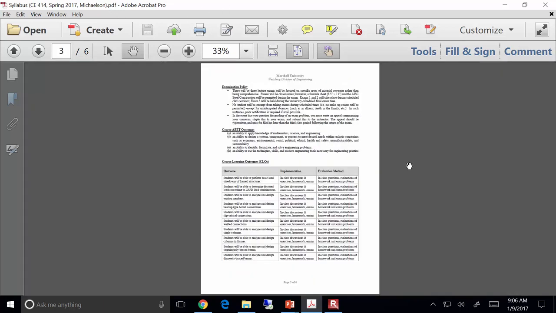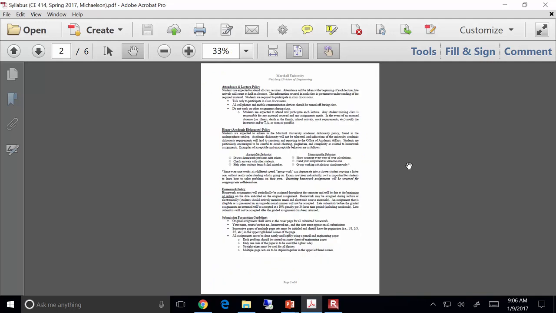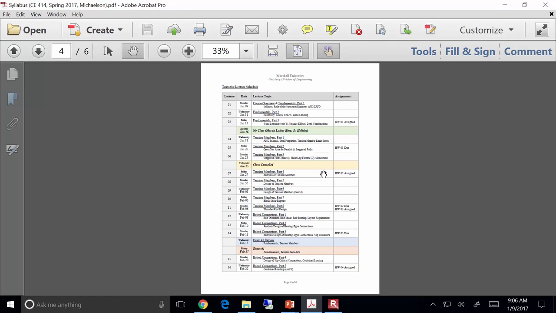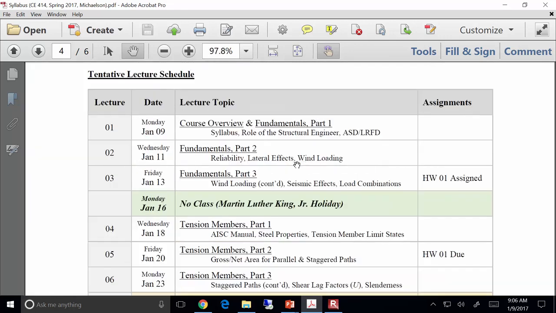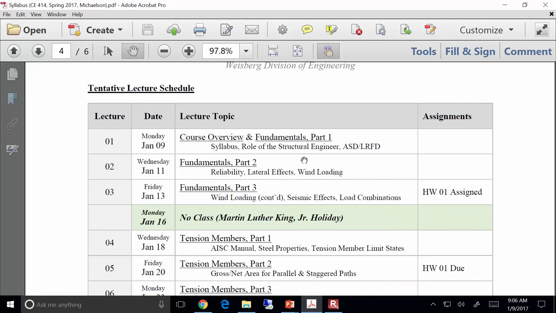What else? I'm going to skip through a lot of the pedigree stuff. I'm sure you all are pretty familiar with this. I do want to take a little bit of time and talk about the schedule. This is something I've been working on for a little while. I've taught the course a number of times, so I've got a pretty good idea of what we're going to cover from day to day.